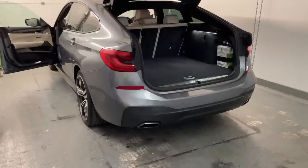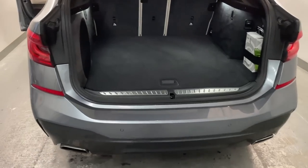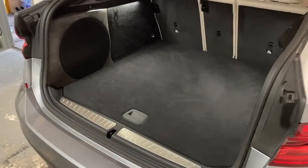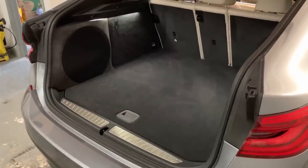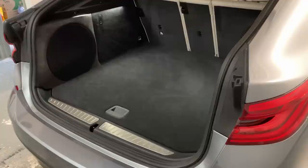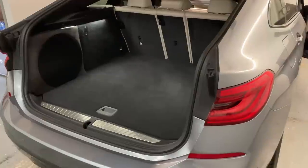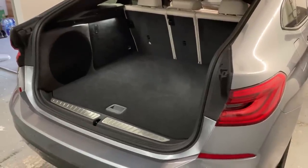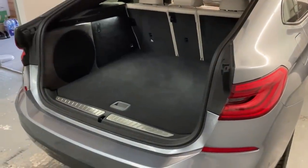As I mentioned, one of our guys had a solution where he had an enclosure on the side, but he used it as a manifold because he cut the bottom of it and the bottom of the car floor too, and then the sub was breathing downwards with an Acoustic Elegance 15-inch sub. I shared that video on the channel as well, his BMW. But the magnet was facing out and it was taking a lot of boot space up.